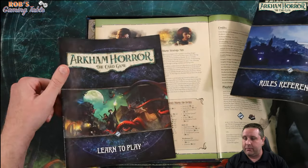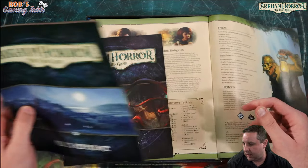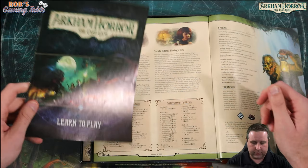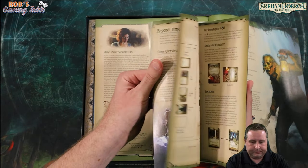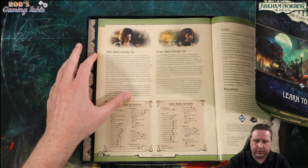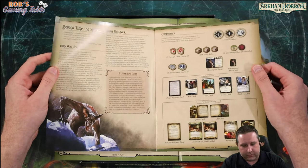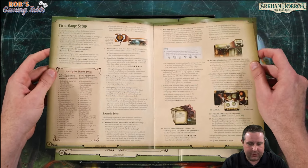I'm a nerd with this stuff, like rules. I sometimes spend more time in a rule book, I feel, than playing some games. So I kind of bond with the rule books, really. But yeah, not in this game so much. LCGs, usually I just kind of read at the beginning and then kind of just wing it as I go. No, I'm just kidding. But yeah.